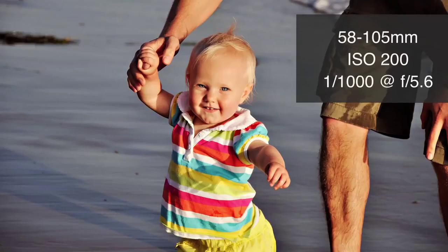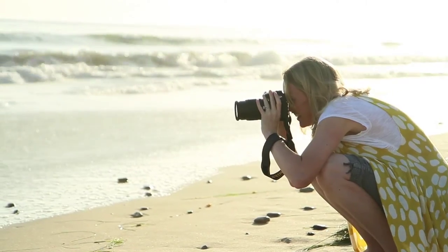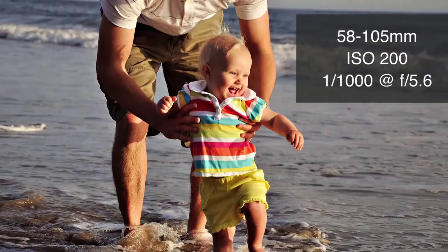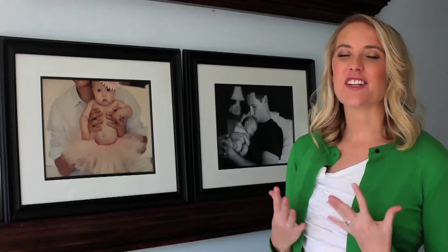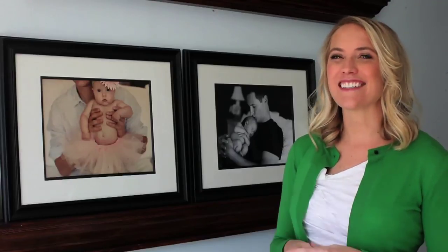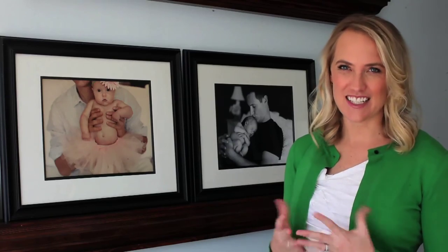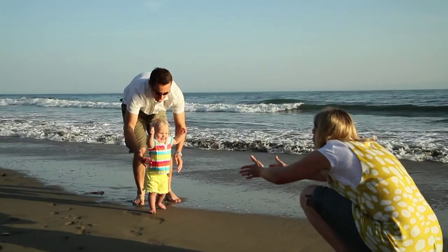This is also a great time to break out one of your longer lenses. Take a step back. Let your child play, jump, run in the water, play in the sand. It's a great time to practice getting some action shots. And you know that you're going to have plenty of light to use those fast shutter speeds.